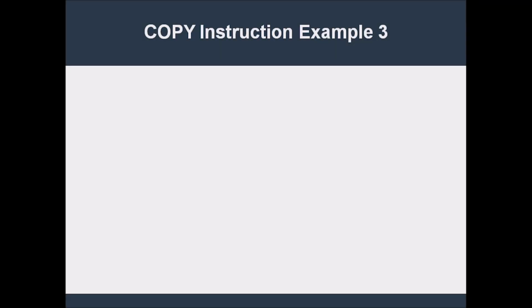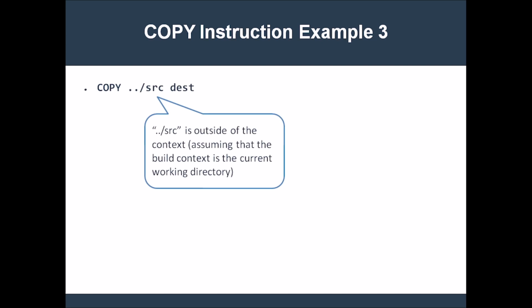The source path of a copy instruction must be specified relative to the build context's root folder. Recall that the build context is just a copy of some files from the machine where your Docker client is. Therefore, the path of every copy instruction must be inside of the build context. Basically, you can't do something like this because /source is outside of the context.